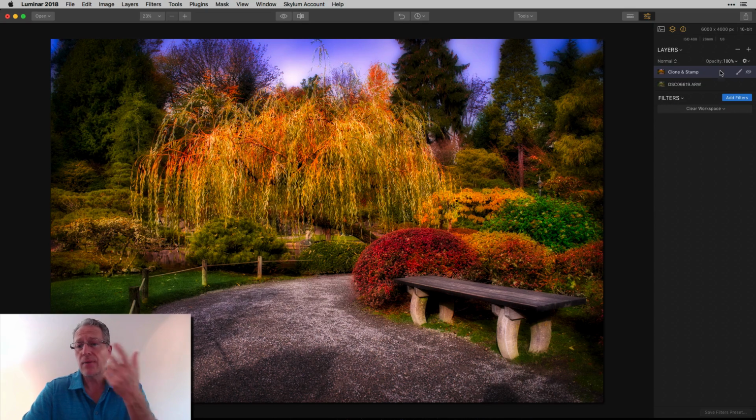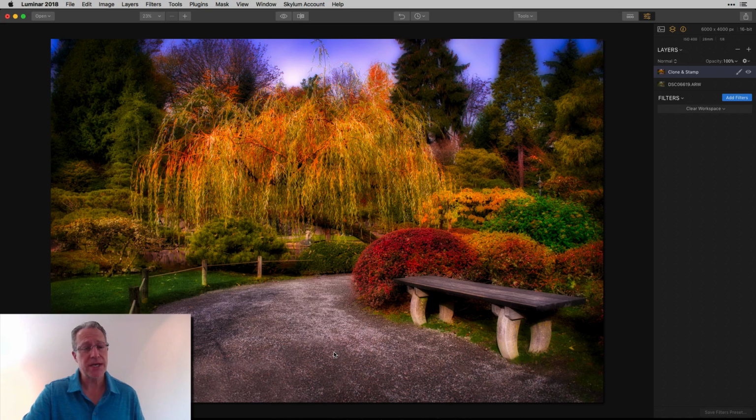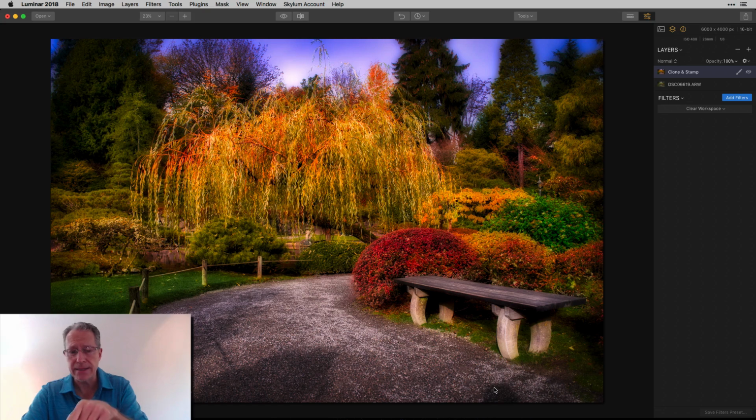And then I added one more layer, and that was a clone and stamp layer. If you look down here, I just changed that shadow that's falling, part of which is me falling on the path. Let me show you the before. Let me turn that off. If you look over here, I think that's my head right there. And this, I think, is a tree or something behind me. To me, it was a little bit visually distracting. I want that path to be clear, so it just looks like something you want to walk into.